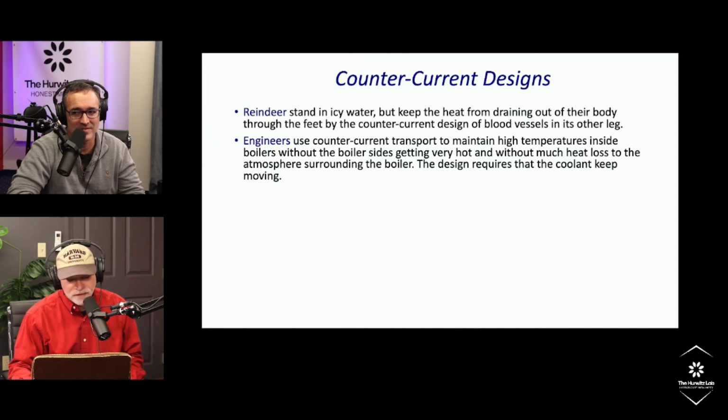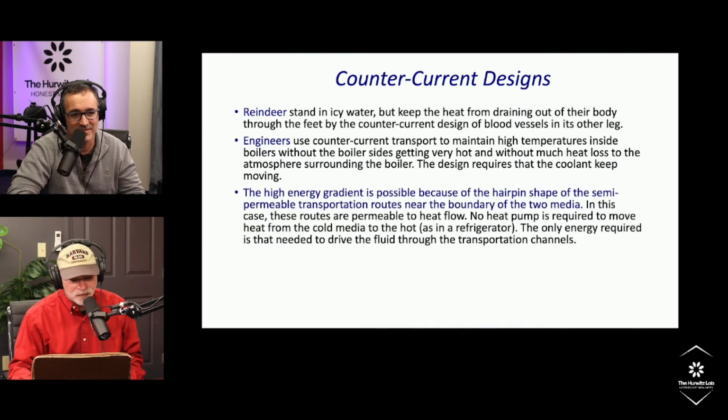And so the coolant has to keep moving in a countercurrent way so that there's always a gradient. So the high energy gradient is possibly because of the hairpin shape and semi-permeable transport near the boundaries. So no heat pump is required to move the heat from the hot to the cold, like a refrigerator needs a heat pump, but not in this thing. The only energy required is whatever is needed to pump the coolant through to get the coolant to move.